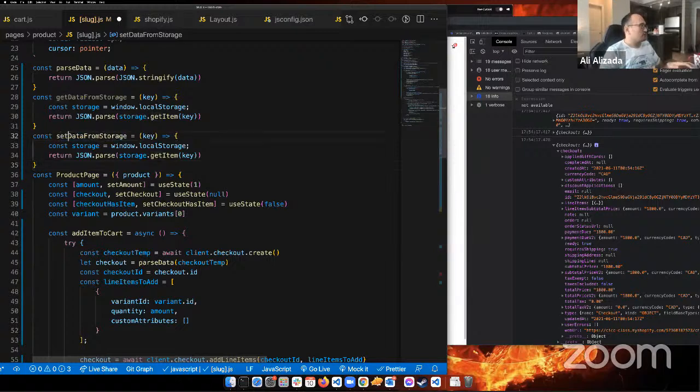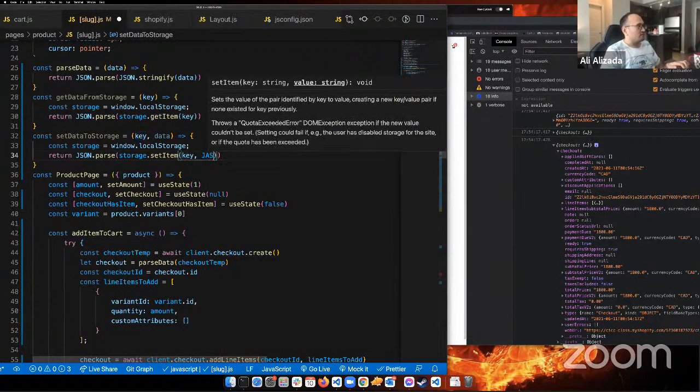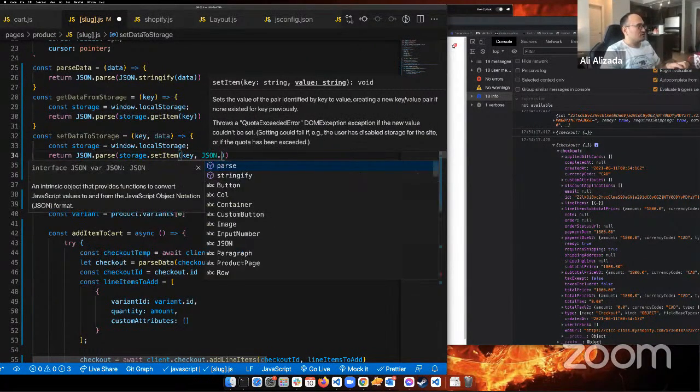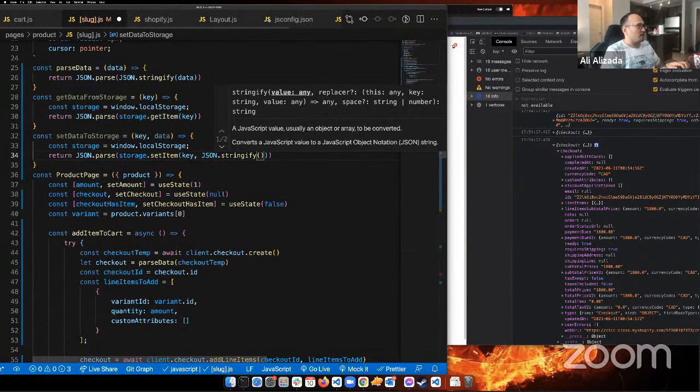Set data to storage, and this one accepts key and data. Here we have set item, and we have a key, and JSON dot stringify and data.